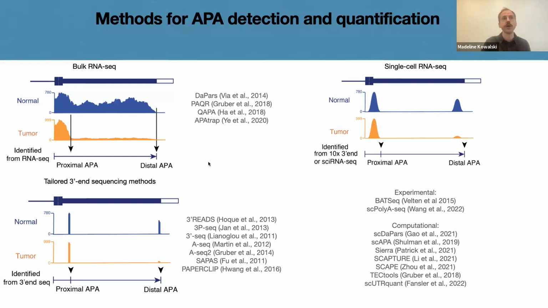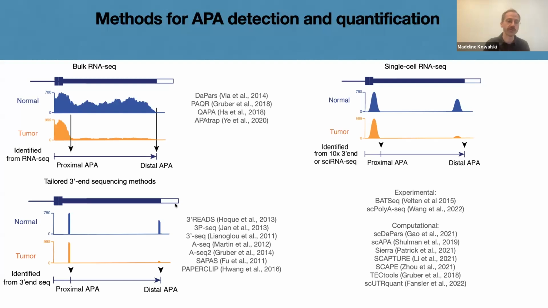In addition to that, there are also more tailored sequencing technologies that we can apply in bulk, where we specifically look at what is the exact end of a transcript and at the same time also try to quantify how abundant these are. So here again, there are a couple of methods, like, for example, 3p-seq or A-seq, and all of them allow us to look at single nucleotide resolution and also the quantitative information between those. However, these more tailored methods are usually a little bit harder to apply, and they're not used as widely as, for example, RNA-seq, as I mentioned in the first example.